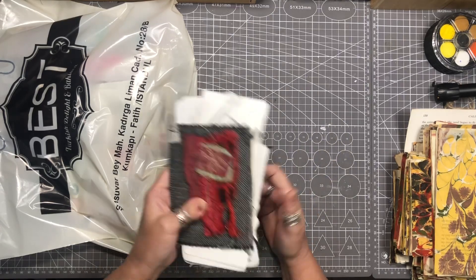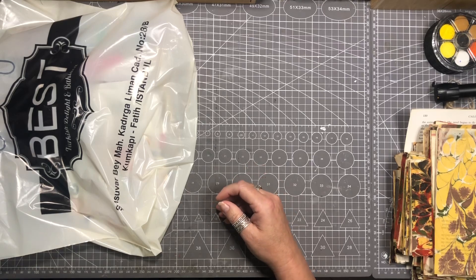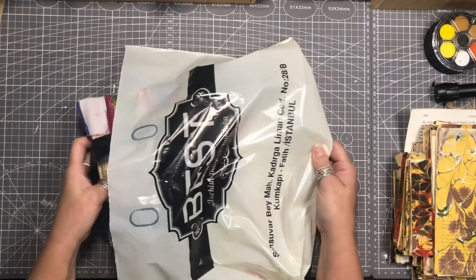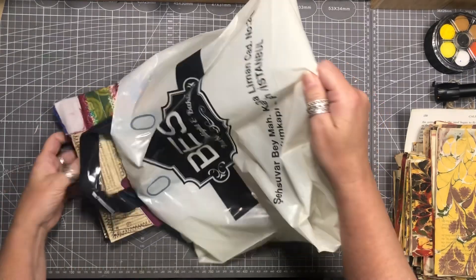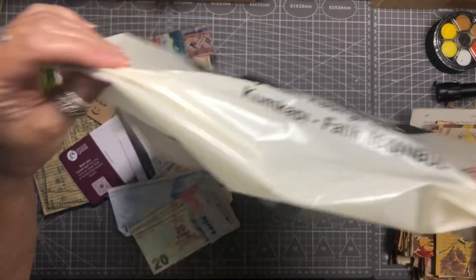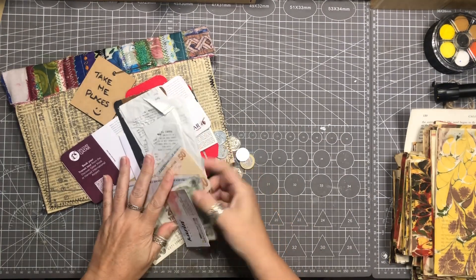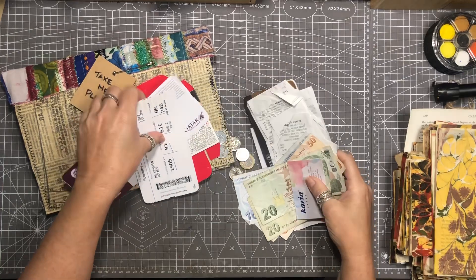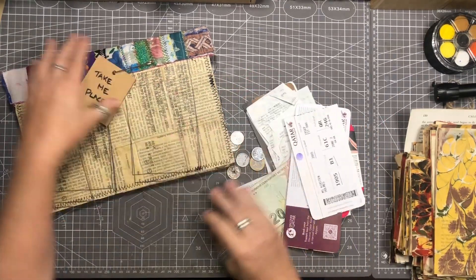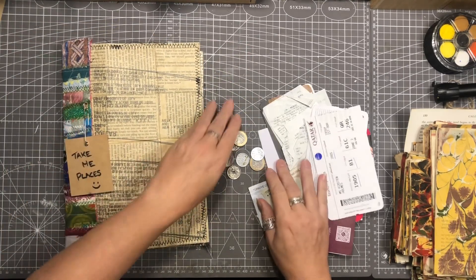So yeah, that's the little one I did for Japan. Now I decided that maybe today I would throw together the one I made for Turkey. I got back just recently and this is the pile of stuff that I collected while I was over there. This is a much bigger book — not because I felt I needed a bigger book, I just happened to make this book for no reason and thought that'll do nicely for my Turkey trip.